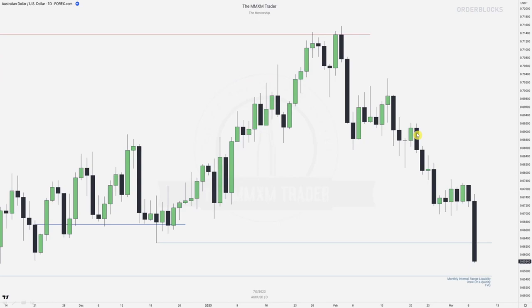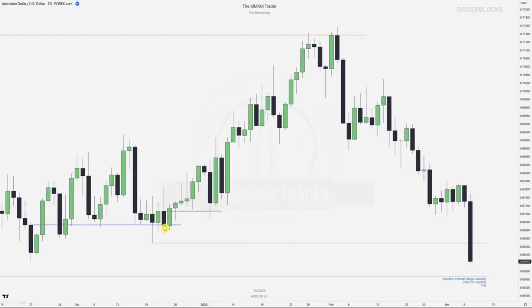Dropping down into a daily chart right here. And remember that old high got raided, right? And we have our draw on liquidity. After external, we go to internal, which is below here. But before we reach this external range, look where price is being supported at, right? We have this down close candle taking out liquidity and supporting price action all the way up into that external range liquidity.